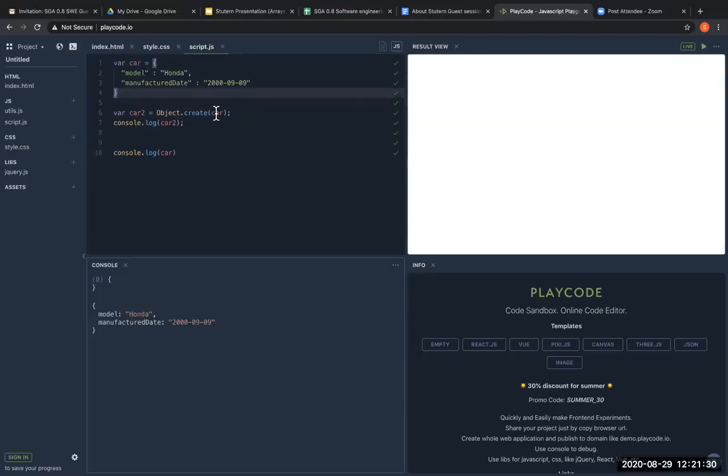Okay, yeah, I get your point. So what object.create is doing is just saying you should create it based on the data type of this car. This car actually is an object, but we have things stored in it already. But it's not actually picking everything we have inside the car. It just uses the same structure of the car for this variable car2. It's not picking what you have inside car. That's why when I log this car2, you can see you don't have the model property and the manufacturer date property there by default.